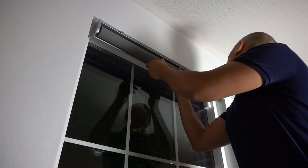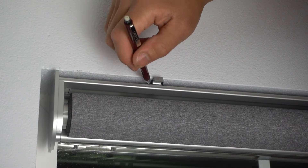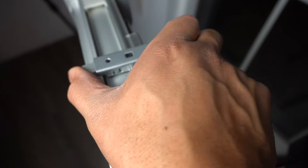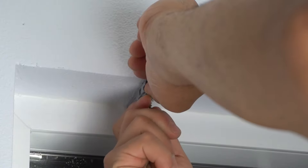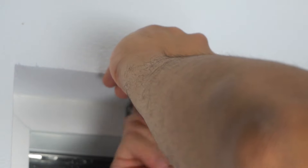Take your pencil and then dry-fit the bracket — measure to make sure each end is nice and even on each side. Then mark out where the brackets are going to sit, because we're going to be taking these off later so we can screw them in. Once you take them off, use the markings you just made, remove the brackets from the channels, and install them one by one with the wood screws. Dry-fit first, then mark with your screws where you'll be placing them — there are two holes on each side. I pre-drilled everything, placing the screws first to make it easier so I won't be fumbling around while trying to screw this onto the upper wall.